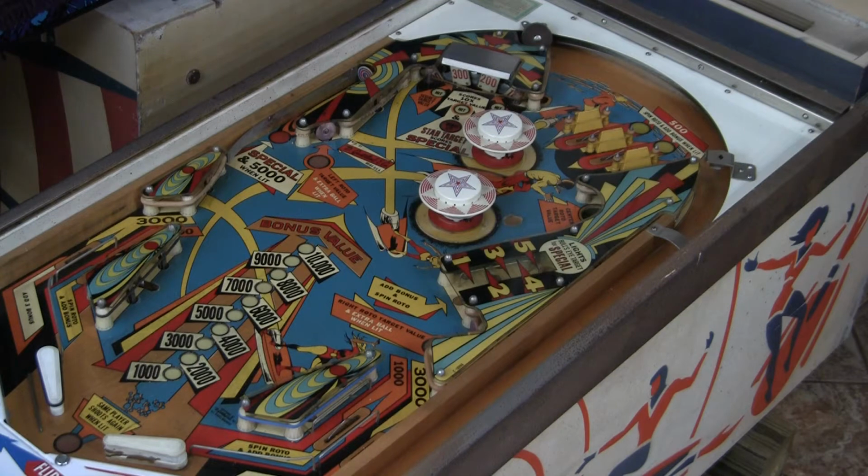I didn't get this game for a super cheap price, but considering that it's in the kind of condition that it could be brought back up to what I might consider collector quality with no major damage to it, I think it's a good candidate for that. It's almost completely intact. There's a few minor things that I've noticed.